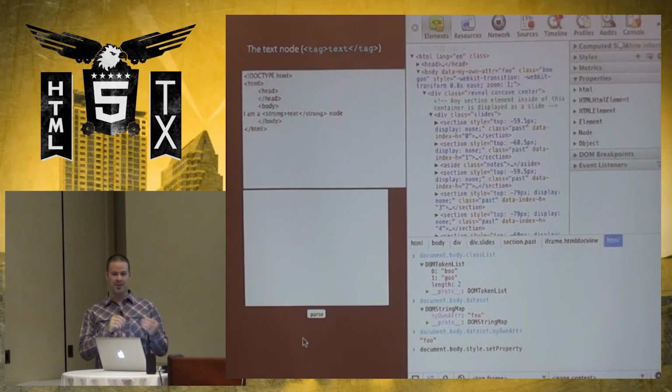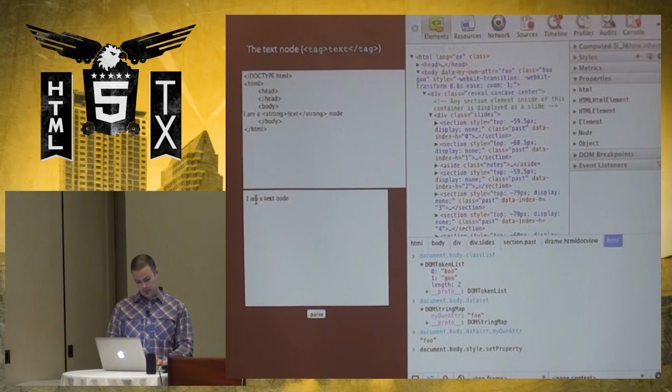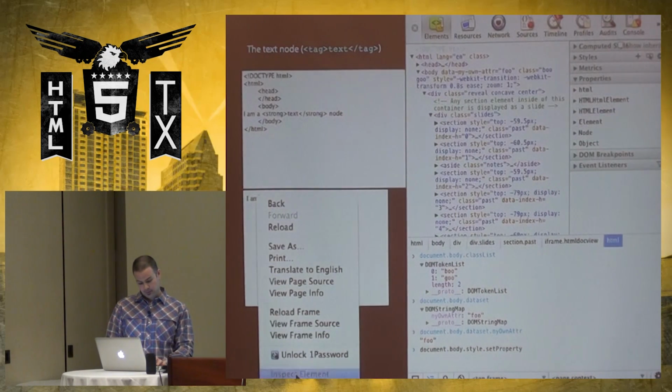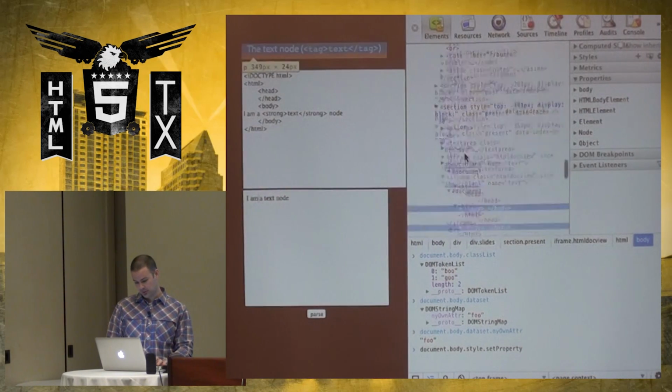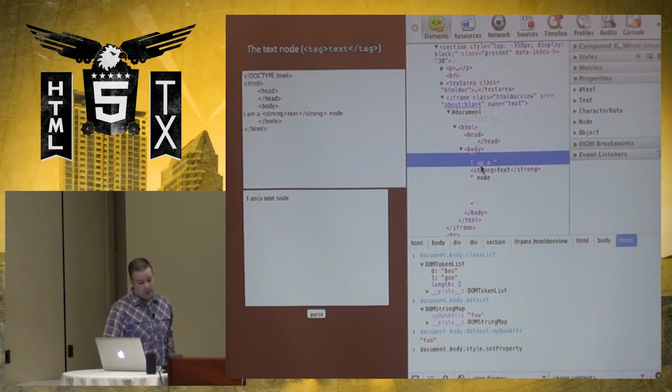Anything I put in my HTML document, when it is parsed and put into a structured tree of nodes, becomes a node, including anything text-wise. So of course, if we parse this, we get a text node. If we look in the tree here, what you'll see is a text node, and we know that's a text node because it's coming from the text interfaces over here.